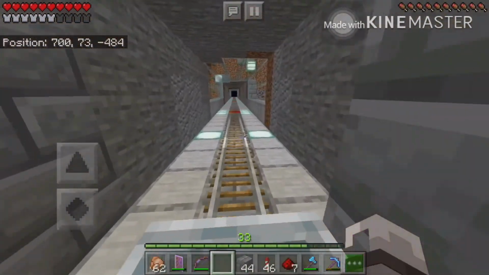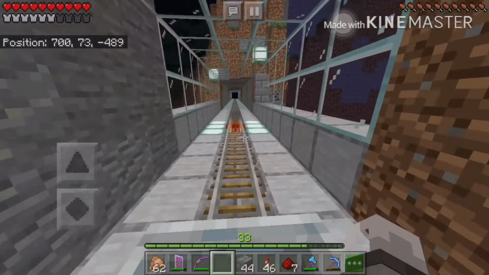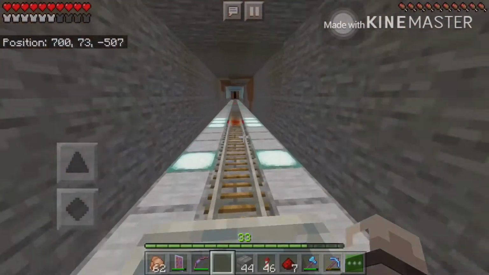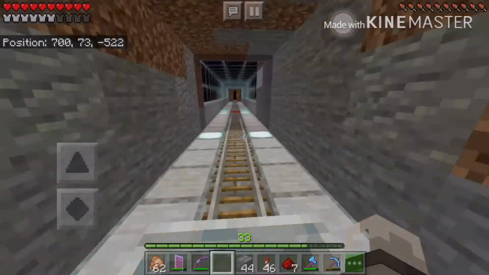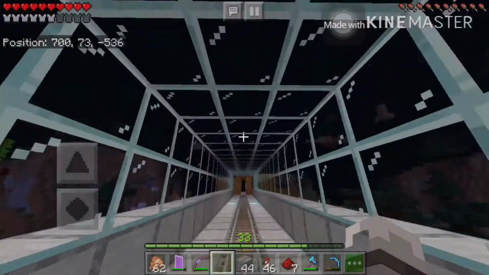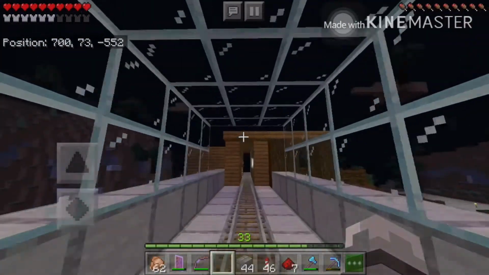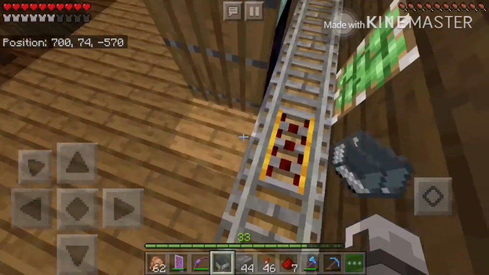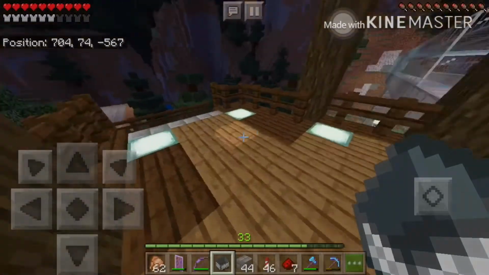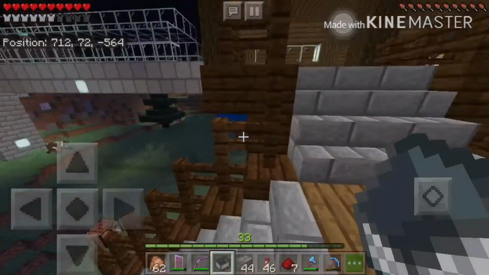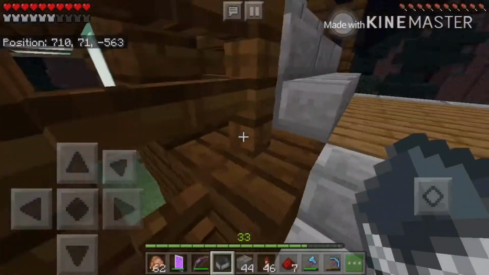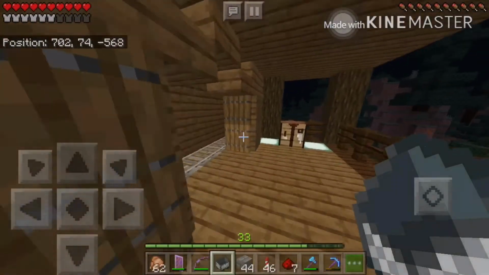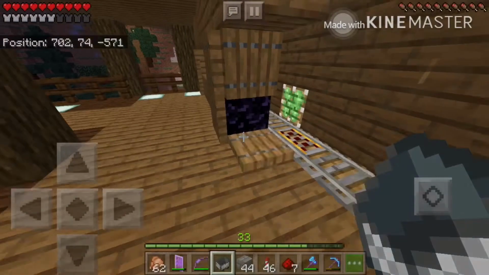And the last station over here is the villager station, which is right next to the villager. Since villagers are made of wood, we used spruce wood and dark oak wood to make this pattern, which in my opinion is pretty nice. See here with the double bridges on both sides and up there. So yeah, this is how you can design your stations. It's up to you. Once again, you see the obsidian here.